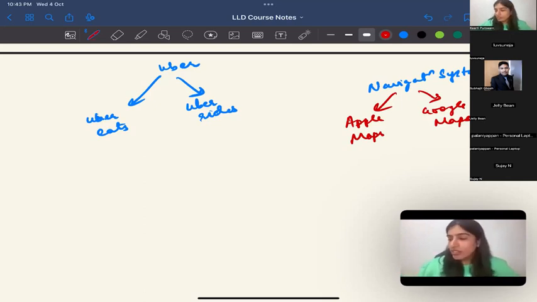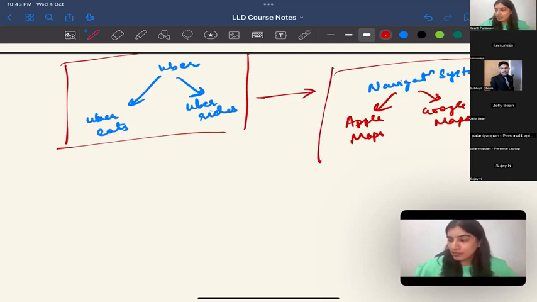So Uber is using the navigation system, but it can be implemented in different ways, using Apple Maps or Google Maps. You understand? The implementation can vary. So we are using it, but the implementation can vary.